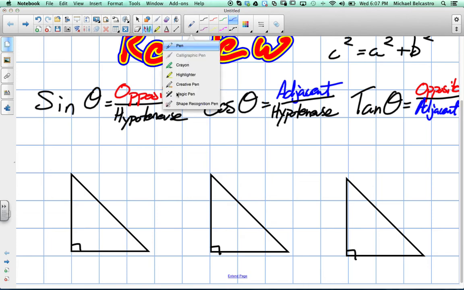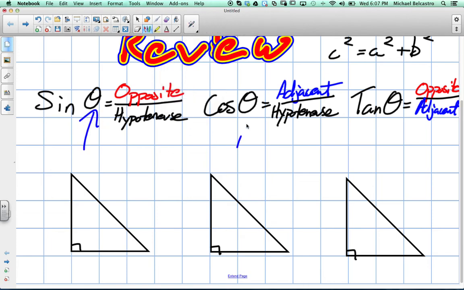First of all, this silly symbol, theta, do you know what that stands for? No. What it is, it's an angle. Now in right angle triangles, we already know one of the angles. So whenever I write theta in, I'm referring to one of the angles. It could be this one or it could be this one. It really depends. Now it's important because depending where theta is placed, that will give us different opposites and adjacents.